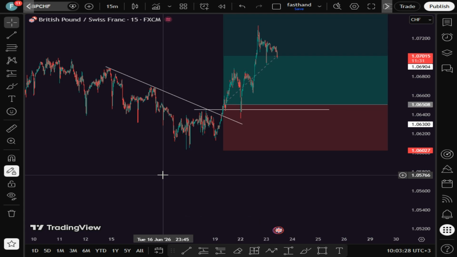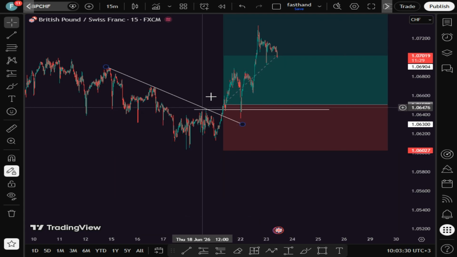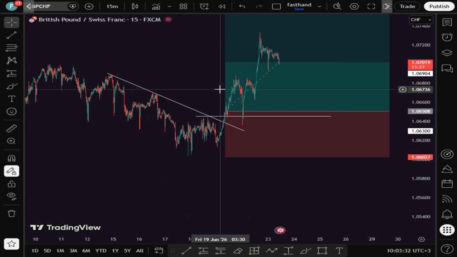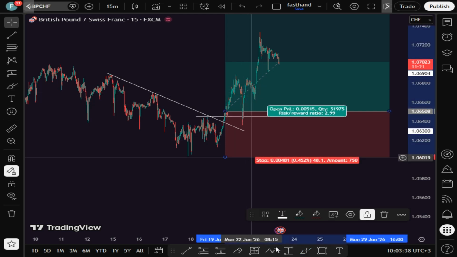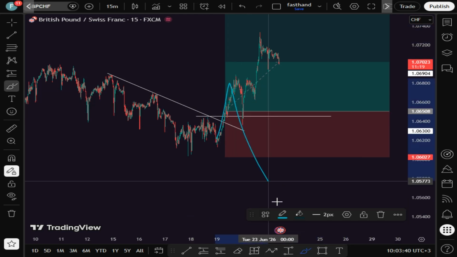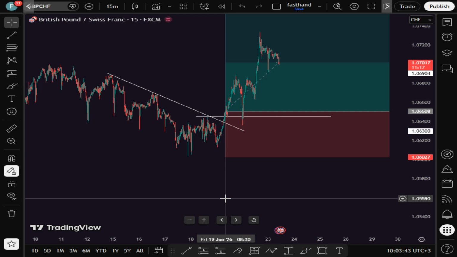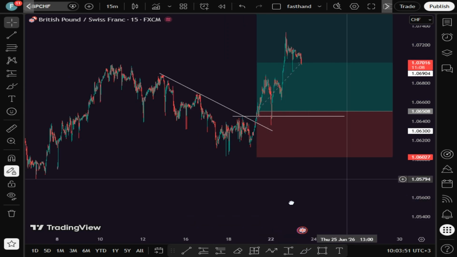Nah, I have a couple things that I put into consideration before taking an entry, because sometimes the market might just break and then I don't see my confirmation. I won't take that trade. It might be just a false break where the market reversed. So I have some things that I still put into consideration, my last confirmations, guys, but I won't reveal that because I'd be unfair to my premium group, my VIP.